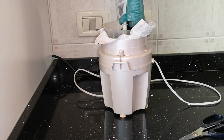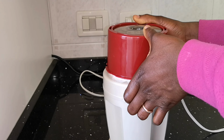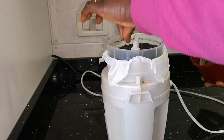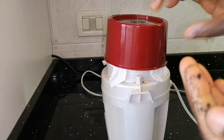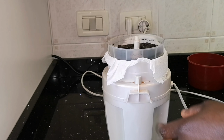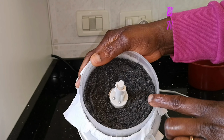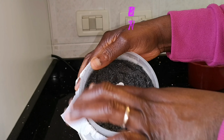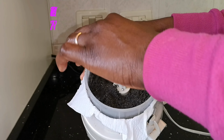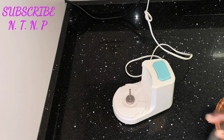So first, I'm going to pour it into my blender to blend it to a powder. I will be doing two ways, but today I will be doing the one that you will be drinking for your health. The second one I'll be doing tomorrow. I'll post the video tomorrow, stay tuned, guys, for how you can use it to grow your hair, your edges. Because I've started using it, I've begun to see how it calms my inflammation, because it's also anti-inflammatory.